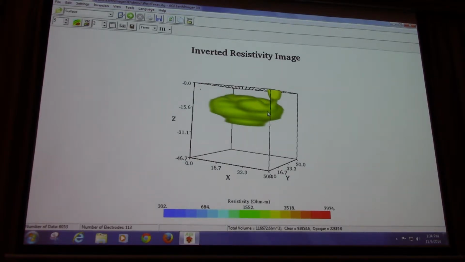Just out of curiosity, did they find something? No. They just found the hole and that's it? No, they dug the hole because he thought there was a cavity around here somewhere, so he had us come do a measurement. We found this resistive thing just like this, and it turned out there's nothing there. It's not a cave, it's actually just gypsum. Why he wanted to do it there, I have no idea.